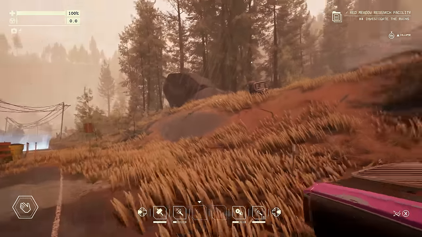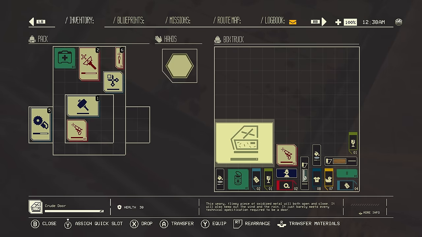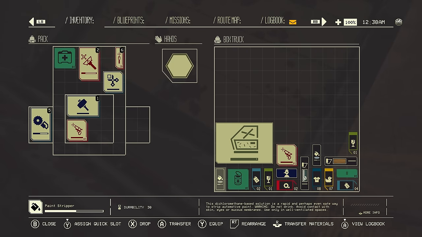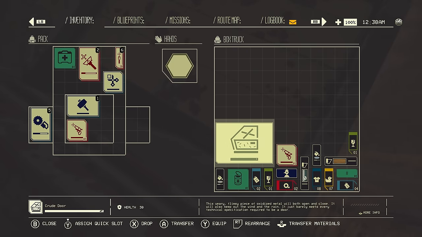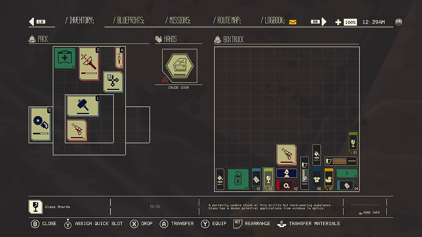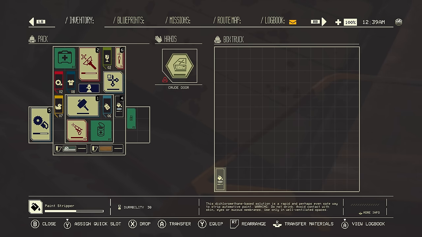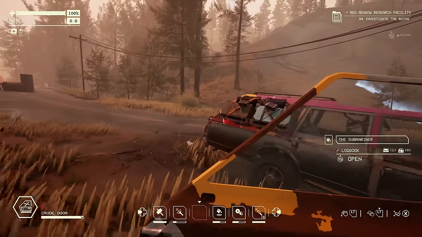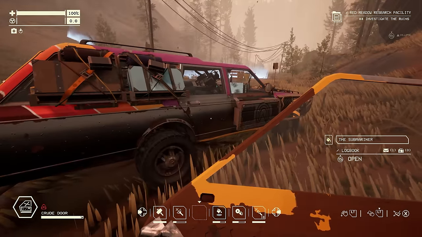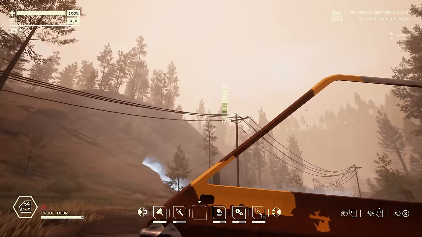Please stop rolling. Thank you. There's got to be something in here, surely. A paint stripper. Oh, I was like, what? What sort of door is this? Oh, now I make the flare gun. You know, give me one. Unbelievable. Unbelievable. What a joke. Do I actually want this door? Not really. It can go over there.